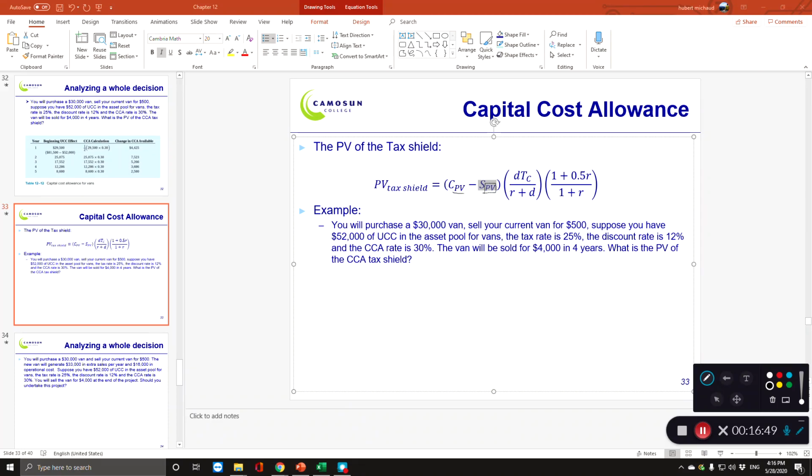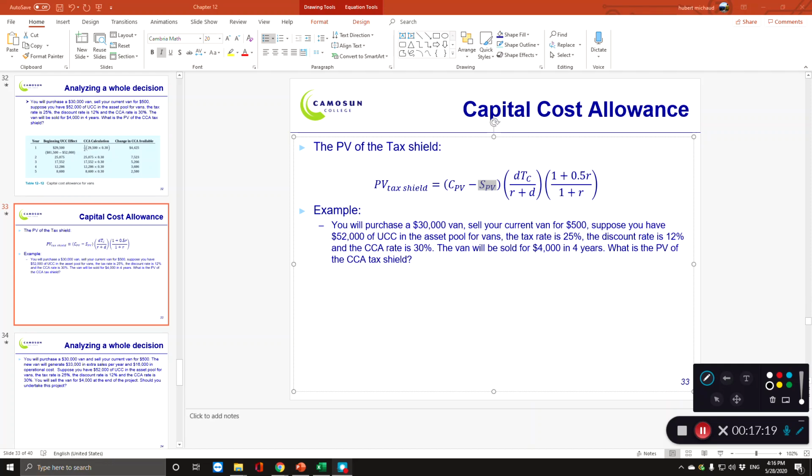This is the PV of the purchase cost. That's usually not a problem for most students, this part here, because that's already the PV. Usually we have expenditure at the beginning of the project. But this one is usually problematic because a lot of students forget that you need to take the PV, not the final value. Okay? And yeah, I explained all of the variables in this equation.